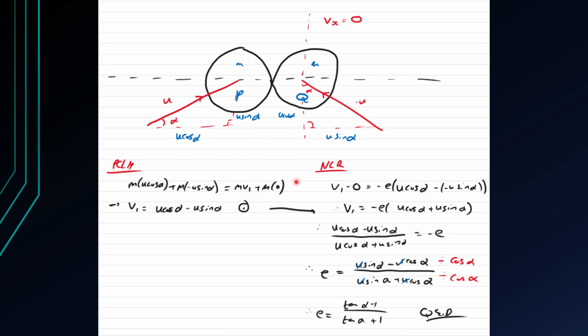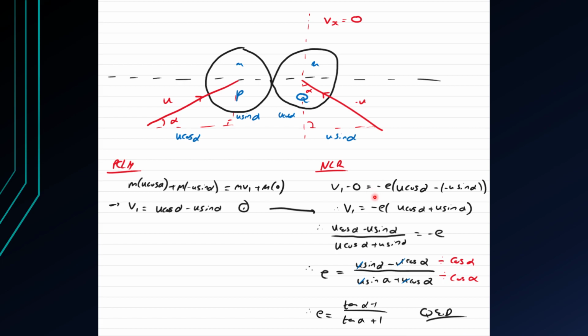So here's the solution. We start with the principle of conservation of linear momentum. So mu cos alpha plus m times minus u sine alpha, because we're taking alpha in a different direction here. This is alpha to the vertical instead of the horizontal. Is mv1 plus m by 0, because again, traveling parallel to the j-axis means that it's hitting off completely vertically. So therefore v1 is u cos alpha minus u sine alpha.